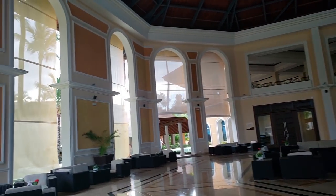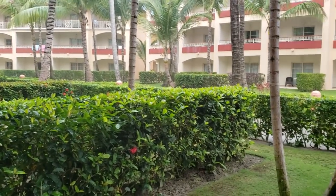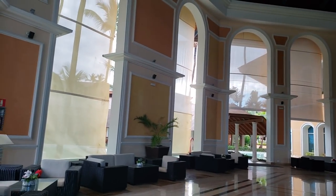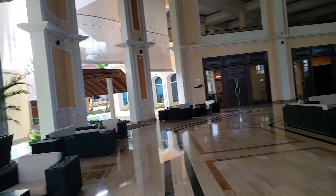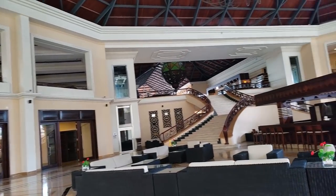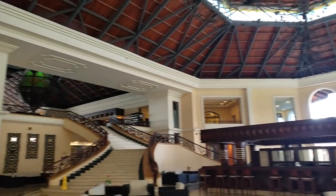And so we are here, it's the end of March right now. So we were here for the last week of March and it pretty much rained every day, all but one day. And yesterday it poured all day. And they brought out their animation team and they brought out board games. They brought out mini golf, ring toss, all kinds of other games just to keep the kids and the adults happy and occupied and give you something to do, which was super nice of them. They made it fun. And for the many people who didn't want to be in the pool bar in the rain, this is where everybody came. And I played myself a game of mini golf and had a really fun time. Probably the most hopping part of the resort, especially at night around dinner time.